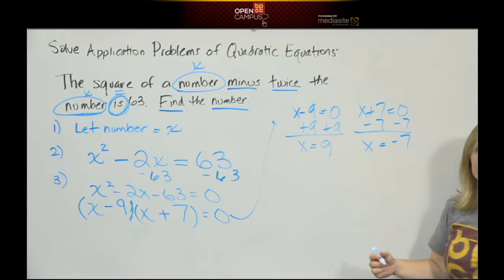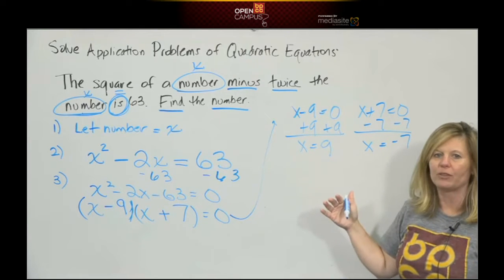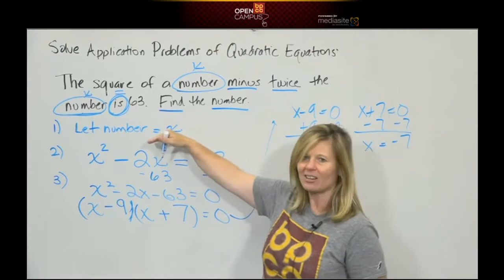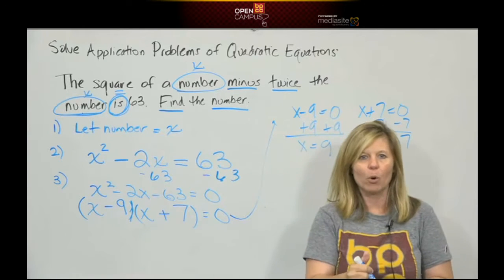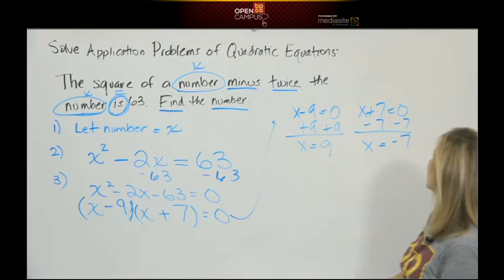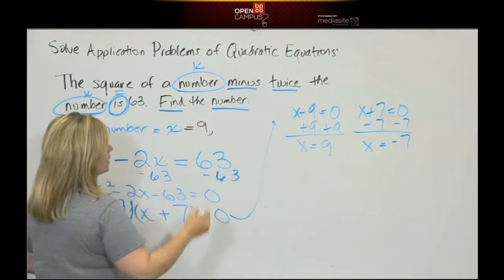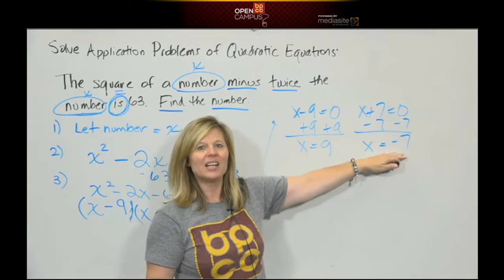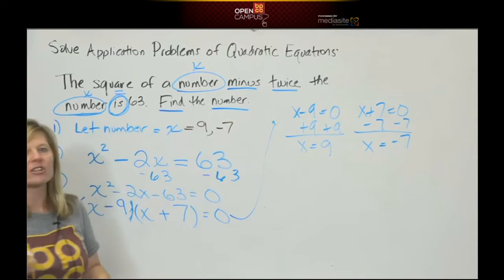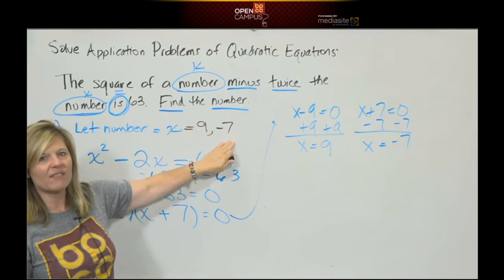So now the question is step 4, and this is the step you all skip. You think just because you got 2 answers, you write them both down. You have to read the word problem. The way you answer the question is you go back to the let statement. That's why it's so important. We're going to find a number. Let the number. Now, let's look. Is 9 a number? Yes. So one of the solutions is 9. But if we think, is negative 7 a number? Yes, it is. So now, for this word problem, there's not just one answer, there are 2. If 9 could be the answer, negative 7 could be the answer.